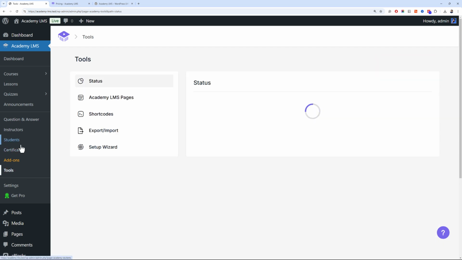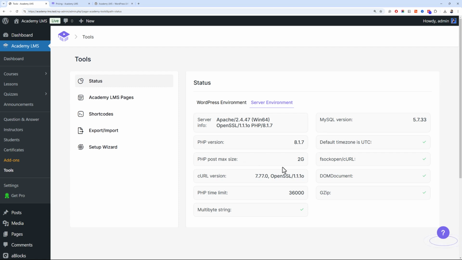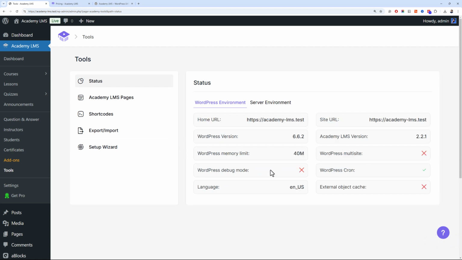Okay, after the add-ons tab you will see a tools section where you can see certain statuses about your WordPress environment and your server environment. Currently we have everything ticked green, and for the WordPress environment we don't really want multi-site. External object cache is not enabled. If your web hosting has that option, you should turn it on.